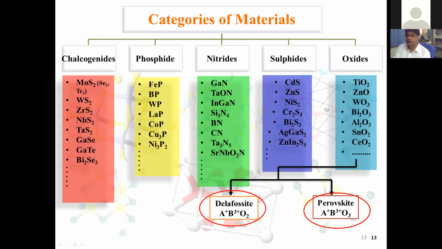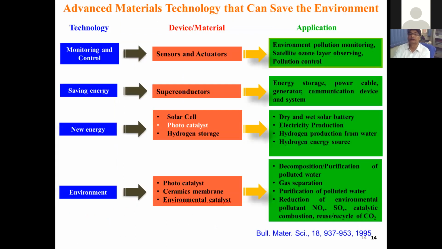And these are the examples, right? We have a lot of chalcogenides, a lot of people work on them, including us. Phosphides, many people work on them. This is another class of material. We have worked on boron nitride also. People work on this. Then you have the sulfides. We have the oxides, right? So here, basically, I have considered two oxide systems. One is the Delafossite, and another is the perovskite, and then one chalcogenide from this group, for the energy applications, as well as for the phase transition and all that, right?